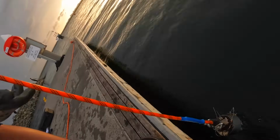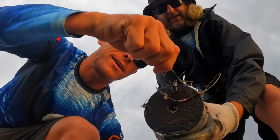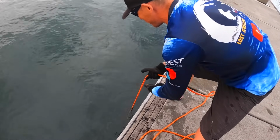Oh, what's that? I thought that was a chain then. I actually thought you were on like a silver chain, but that's not magnetic. So nice. There's a couple of hooks too, so just gotta be careful. You land on something good, man. This is heavy. Yep, this is heavy.